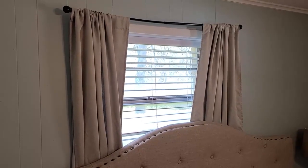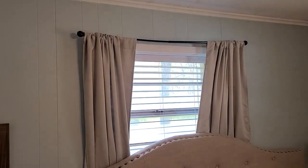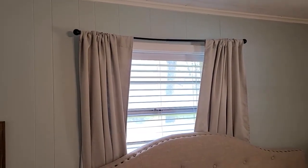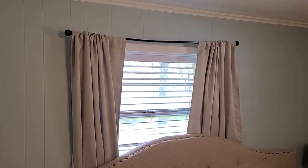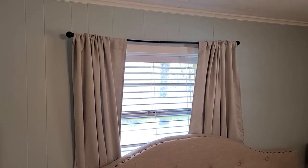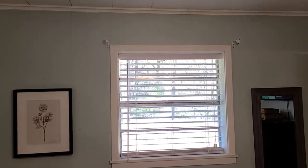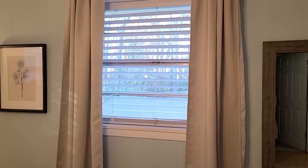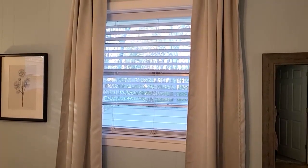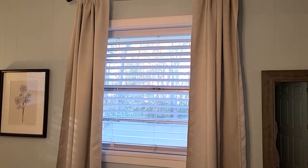Okay, I quickly wanted to show you guys just a couple of before shots of what the curtains look like, where the curtain rods kind of set right on top of the trim around the windows. This black curtain rod has seen better days, but it just looked a little drab in here during the winter, so we are going to spice it up for spring and add some new spring curtains. And I've been wanting to move those curtain rods up for some time now, and man, what a difference it made just by moving those curtain rods up just a few inches.